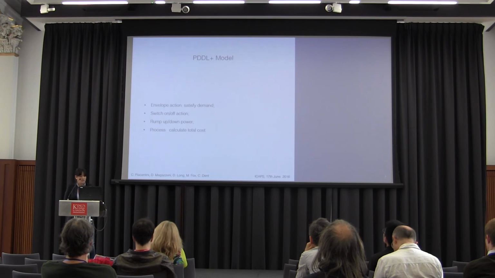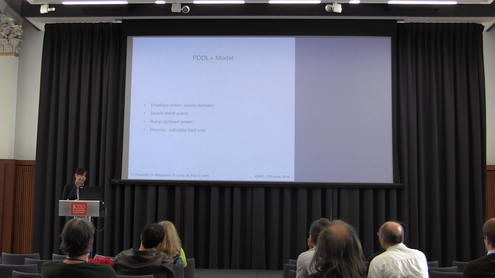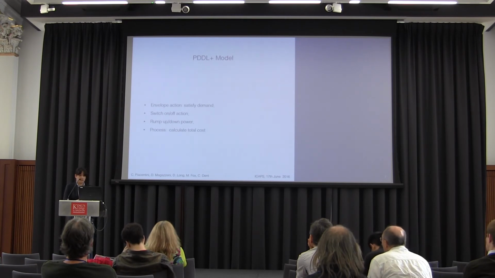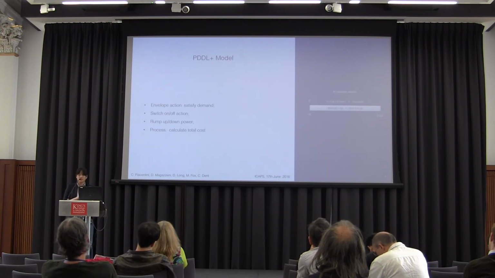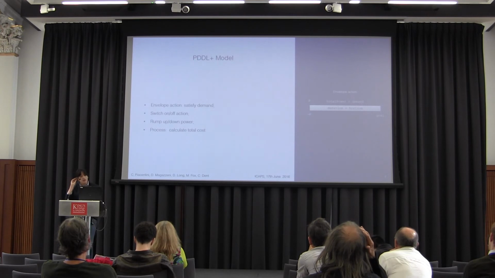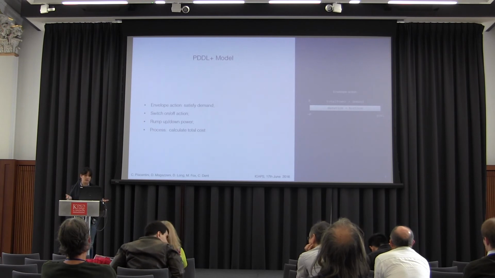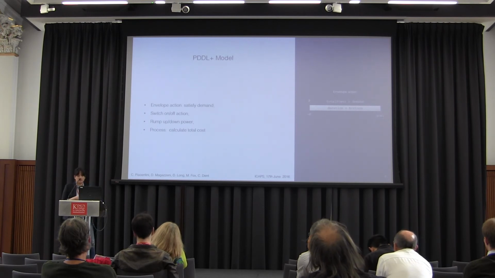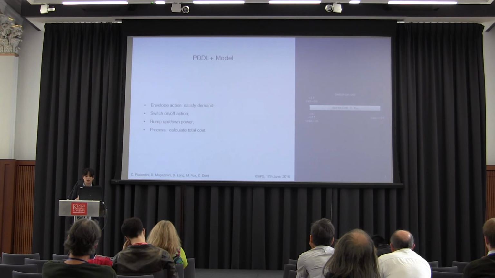Okay, so now let's talk in more detail about the PDDL model. With this model, we need to basically capture all the constraints that I mentioned before. The first constraint is, of course, that we need to satisfy the demand. For this, we have a derivative action that has a duration equal to the horizon time that we are considering. This action is enforced to start at the beginning of the plan, and it has to be observed to the end. Then we have a switch action.